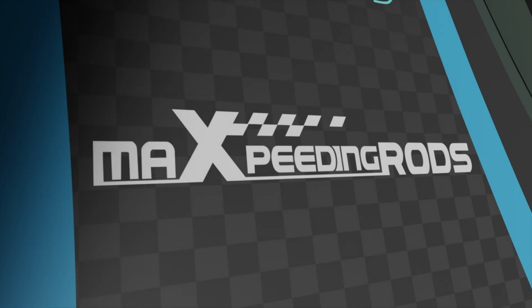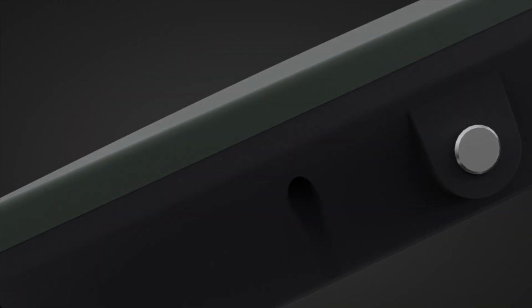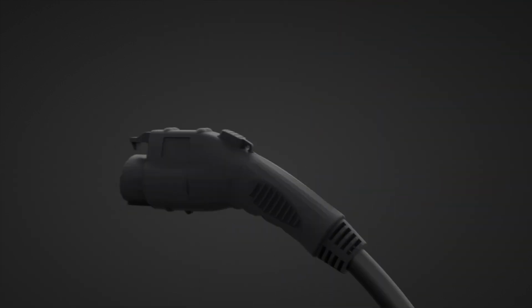So there you go. If you aren't already using a level 2 charger and want to upgrade to get faster charging at a better value than Tesla's standard level 2 charger, the Max Heating Rods level 2 charger for Tesla is a great way to go. It's packed with features and very easy to install, set up, and use.